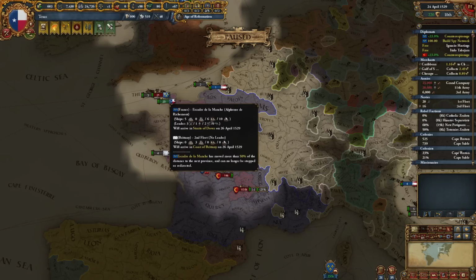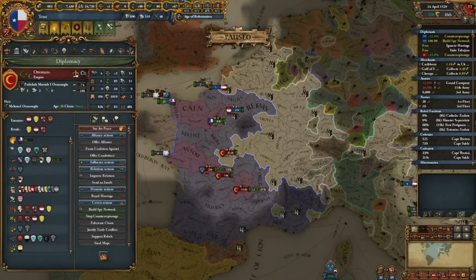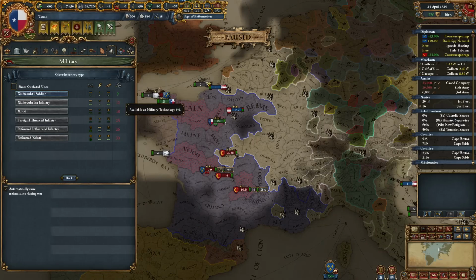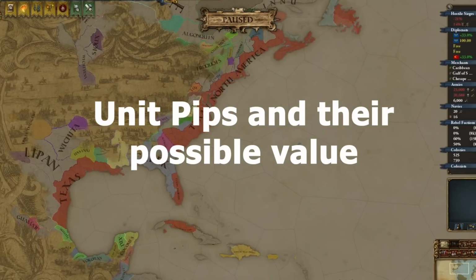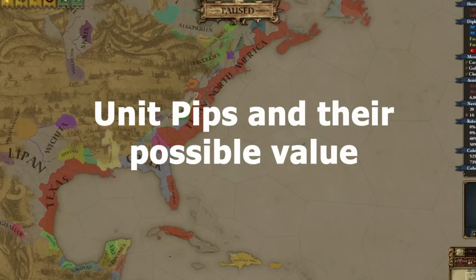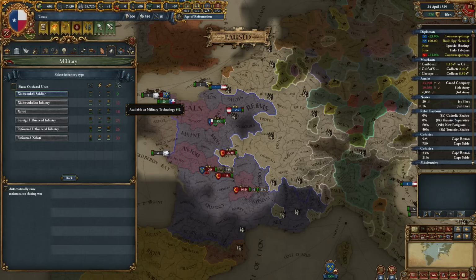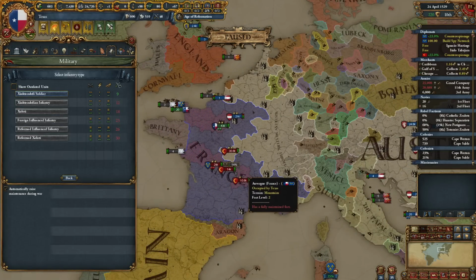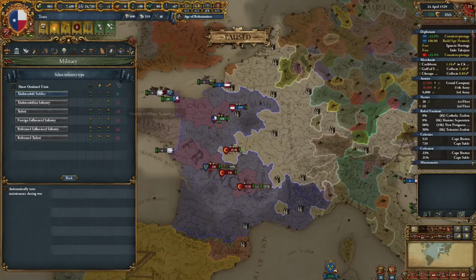But I want to talk about one last thing in the end, which is the pips of the units over here and the advantage that you have, because there is a difference in the technology. Obviously, you notice that I was fighting against the Ottomans, so they have Anatolian tech, which is at this stage way better than Western tech for the pips.